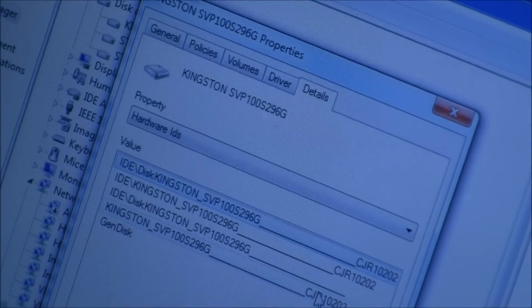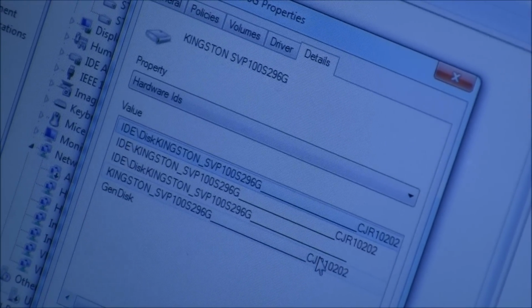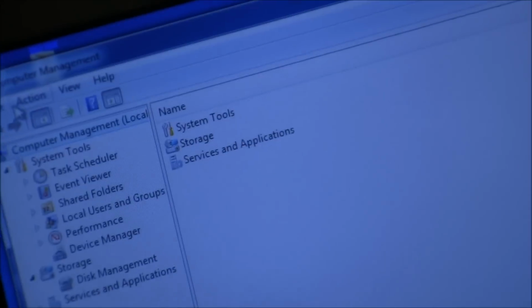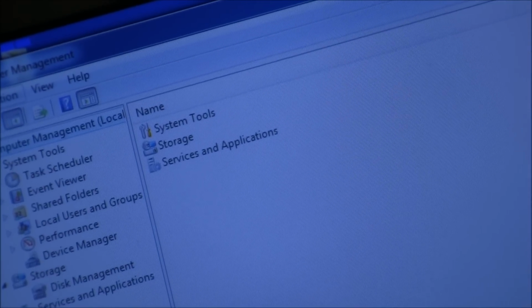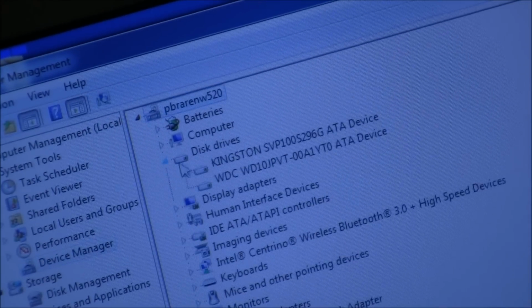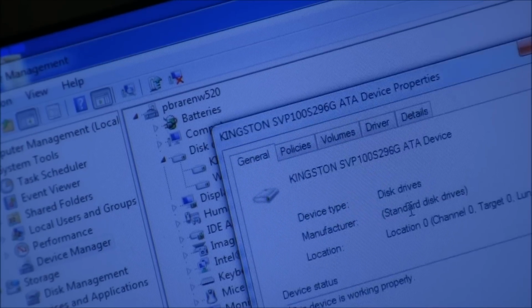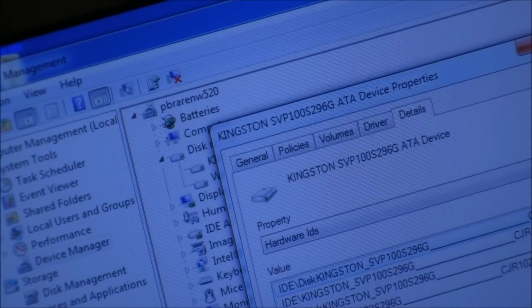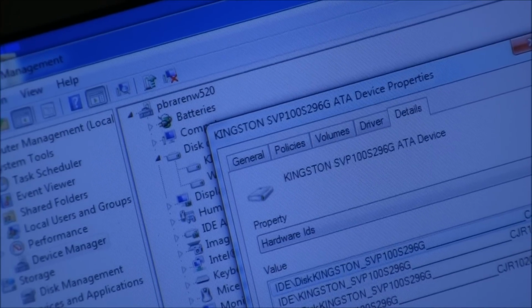So there's your firmware version, 10202. Let's do the same on the right. 10202. Same firmware running on both.